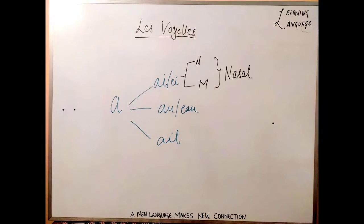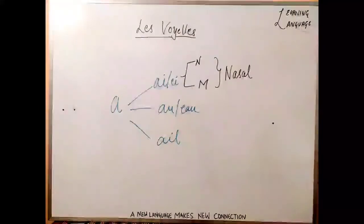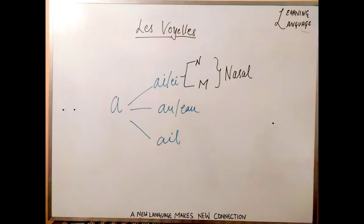Now you can have a look that N and M are present. Certain vowels change slightly when followed by N or M. The proximity of N or M creates a very special situation, which will be discussed. In these cases, the sound comes from the nose. That is why it is called nasalized vowels. In certain places it is called nasal vowels. So whenever there is an addition of N or M after combined vowels, there is a change in the pronunciation which comes from the nose.